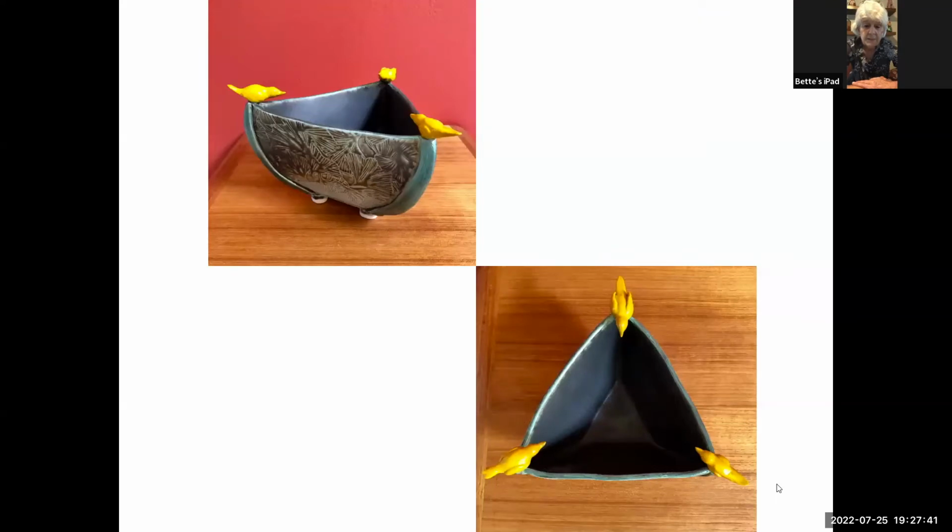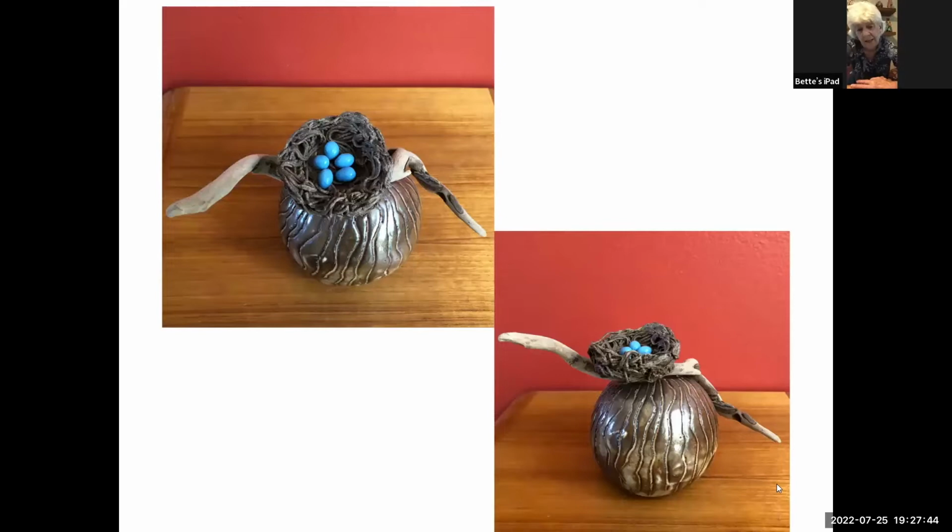Okay. And this is my spherical geometric form. I'm starting with a ball that was made by hand in a Dutch mold. And it was carved to give it a more organic feel, and it was glazed in chino. And then the nest is extruded, like with a garlic press, and then formed into a little circular concave nest, and 5 little turquoise eggs. Those are underglaze, and it was all put together with a piece of driftwood and some E6000.